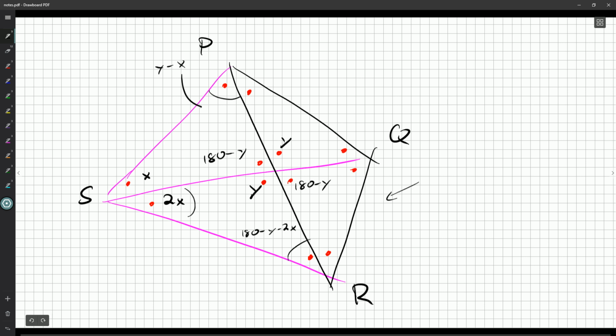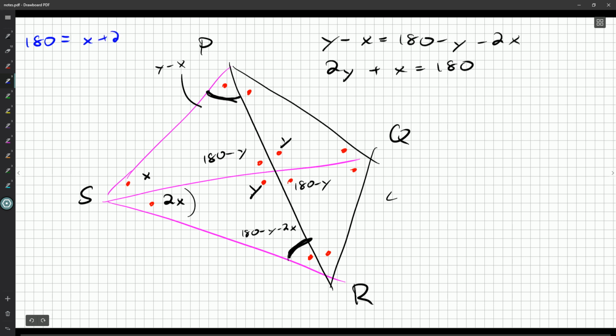Okay, what about these angles in these back triangles? So here's where I think we can use the isosceles. Before we jump to those, I can see something because PSR is an isosceles triangle. These two angles are going to be the same. So 2y plus x is equal to 180. Let's write that up here off to the side because we're mostly done with the triangles on this half. Right, x plus 2y.